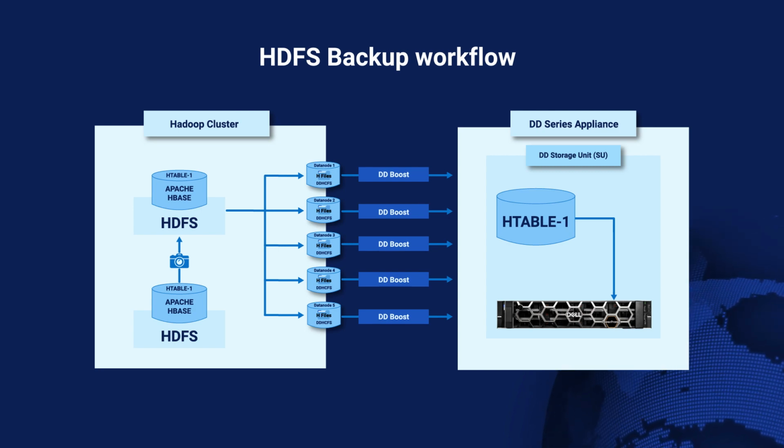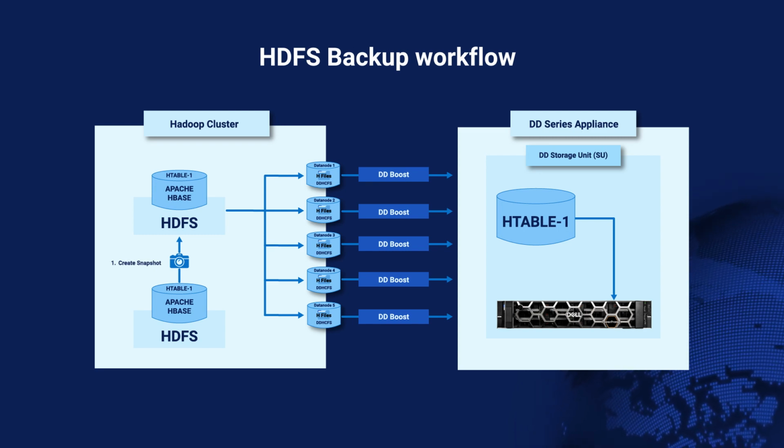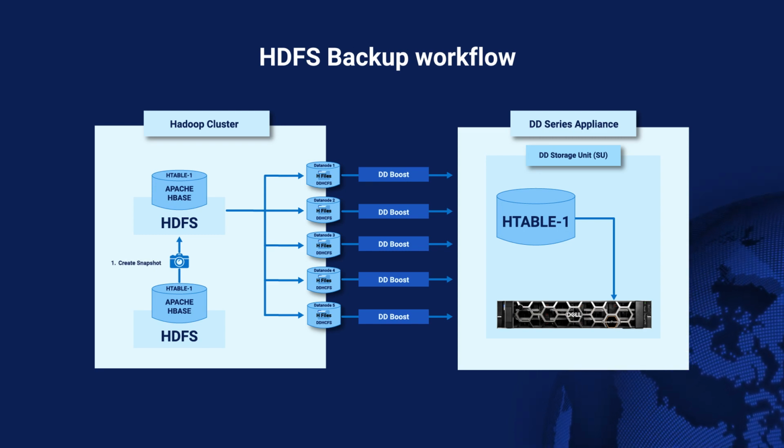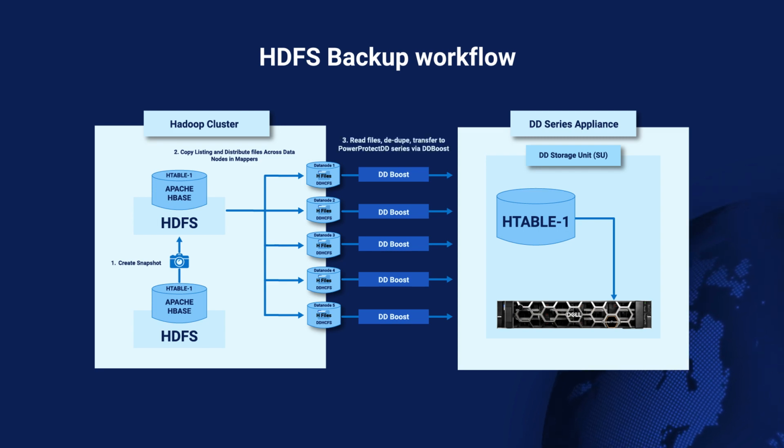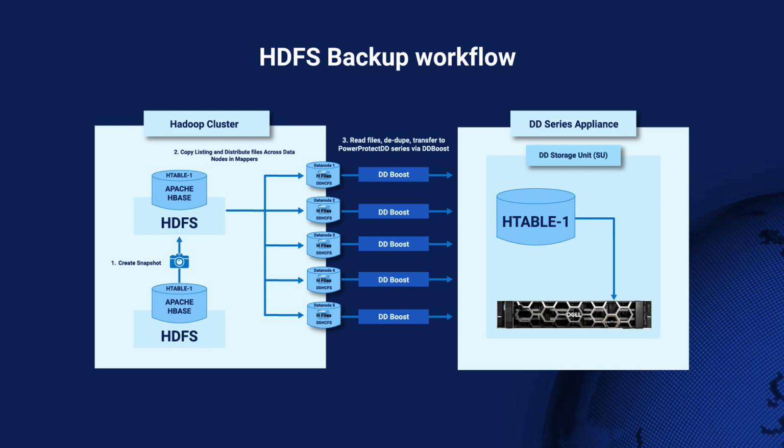In the case of HBase tables and namespaces on a Cloudera cluster, there are multiple steps that take place. First, a snapshot of the table is created. The export snapshot tool then starts the copy of the data in parallel across the data nodes. The last step is similar to HDFS, where DD Boost is used to transfer the deduplicated data to the target storage unit on the PowerProtect DD appliance.